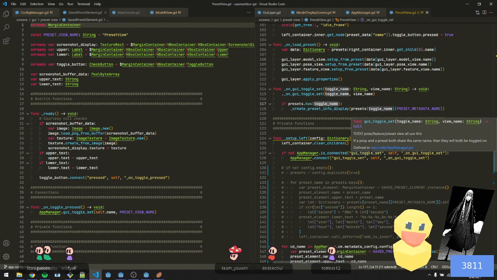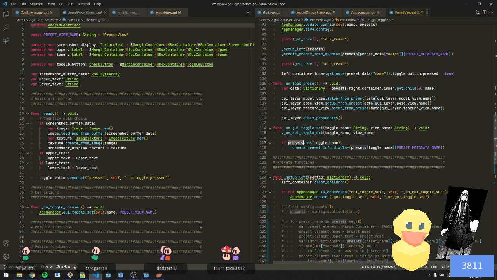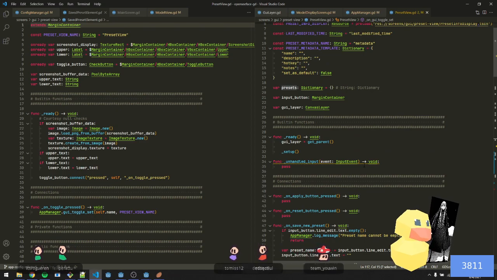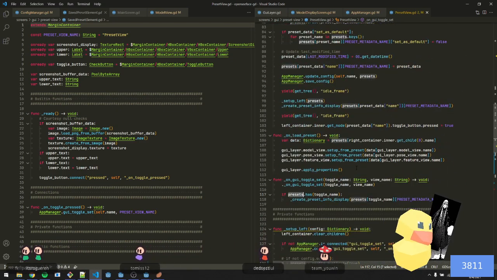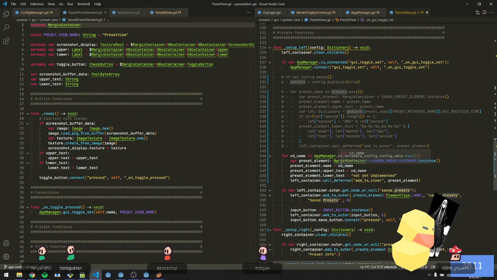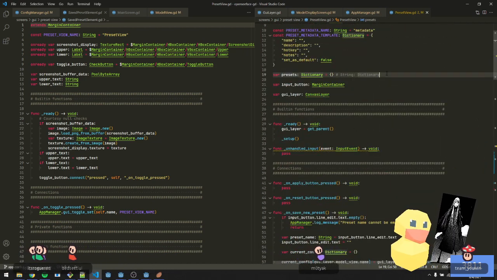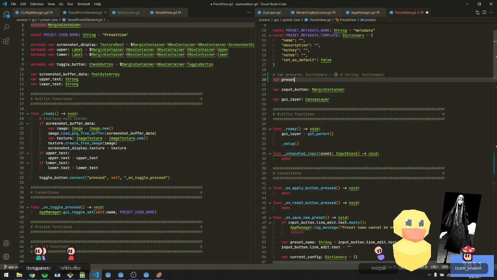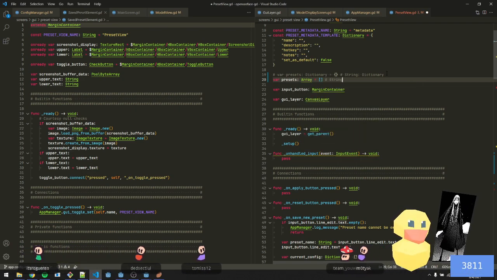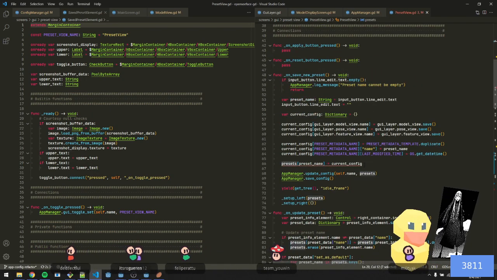Displaying the preset data. Okay. So if presets has toggle name, presets is string to dictionary. I don't think we want to do that anymore. I think we're just going to do string to string, or maybe even just an array, right? So var presets, which is some sort of array now of just strings. So there's string names. Now we just have to fix everything that's broken.